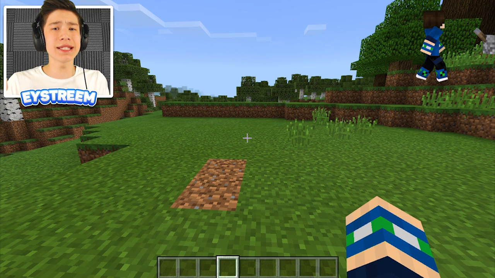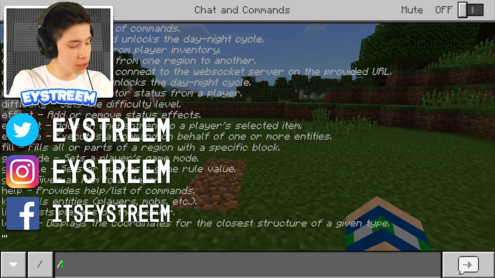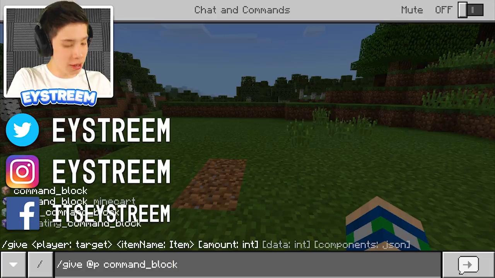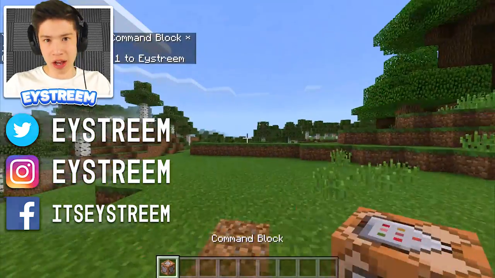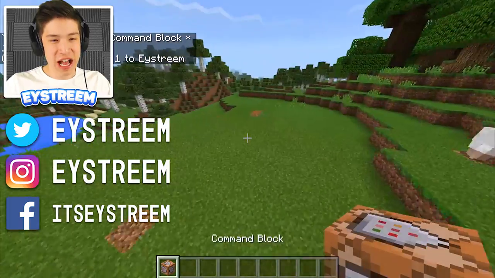So, first, you're going to need to get yourself a command block. Pretty important. So, you want to go ahead, do /give @p command_block and hit the enter button, and voila, we have a command block. Very fancy, guys, very fancy.